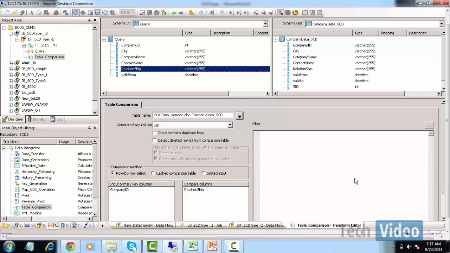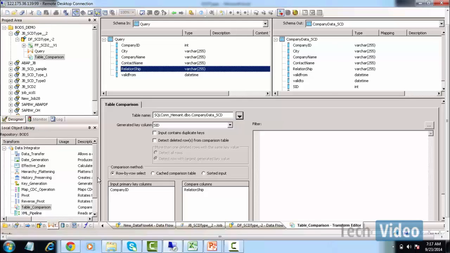So having said that, now we will first execute, and we will again come back to the features of the table comparison. What are the features of the table comparison that we are interested in, and what will these features explain to us? We will take up all these things.